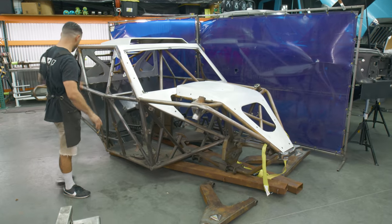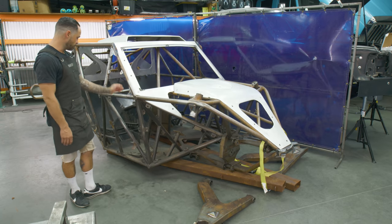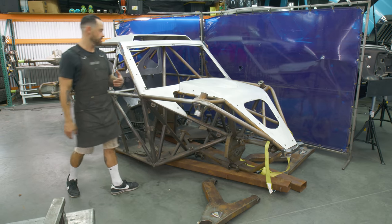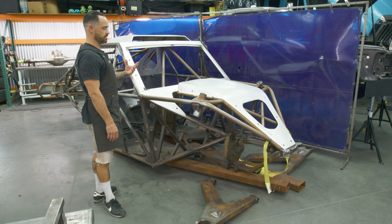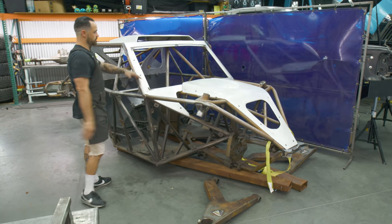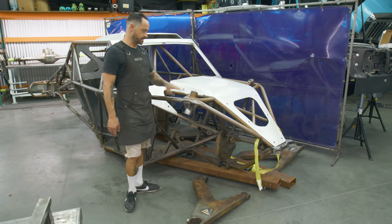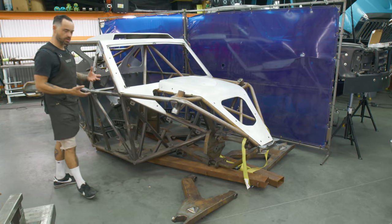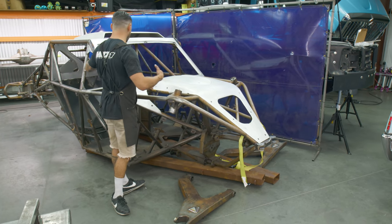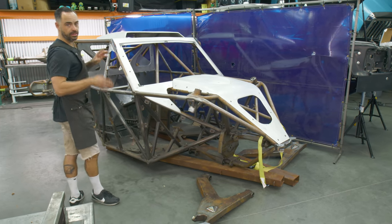He originally wanted to update it — do a windshield, redo the panels. The panels were just very rudimentary, no edge roll, no step bead roll, just basic paneling. So he wanted to do a facelift, and that's what we did, except we got a lot of design elements out of this. Some based off needing to be functional — it didn't have a windshield, so when we put the windshield in, we had to figure out radiator airflow, so we built a functional roof scoop. We also respected the origins of a truggy — very open layout, open plan, exposed tubes.